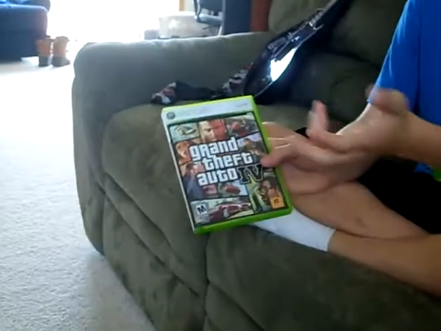Now, the story: you play as Niko Bellic. He's right there. He's an immigrant who came from Eastern Europe. They don't really specify, but I'm going to guess it's Serbia due to what language he speaks. He comes to America to find the American dream, because his cousin Roman told him he has women, sports cars, parties, hot tubs. All that turns out to be a load of crap, basically.